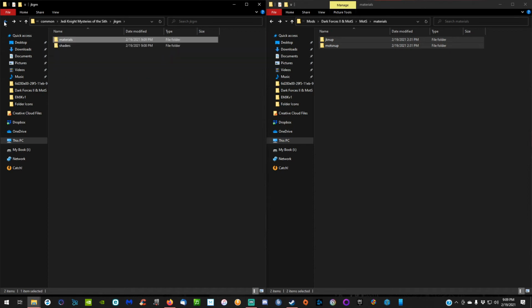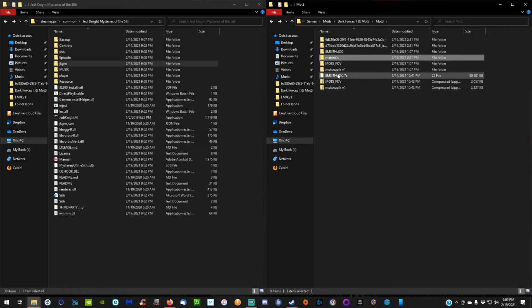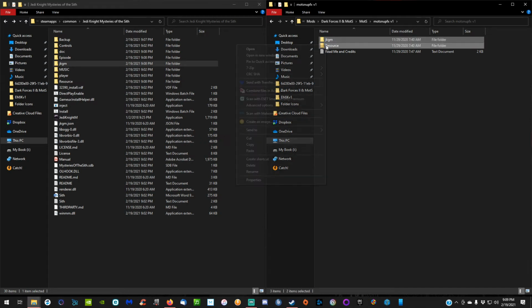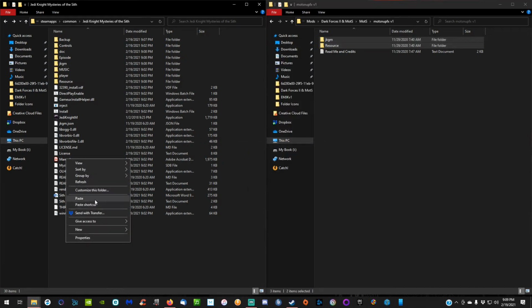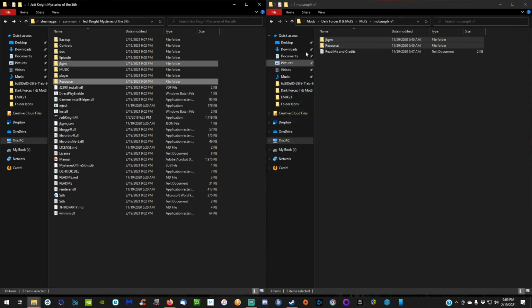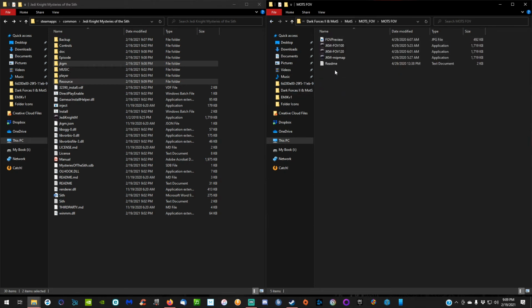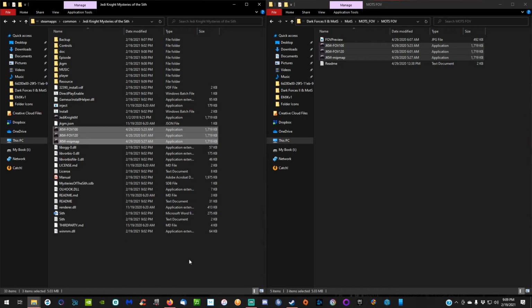Okay. We're going to back out to the main directory area. And now we are going to put in the special effects for that neural upscale texture mod that we just dropped in there. Again, just copy these two folders and paste. Let it override anything that it wants to. You're good. And now we're going to drop in the FOV mod, which will be these three files right here. Copy that and paste it.